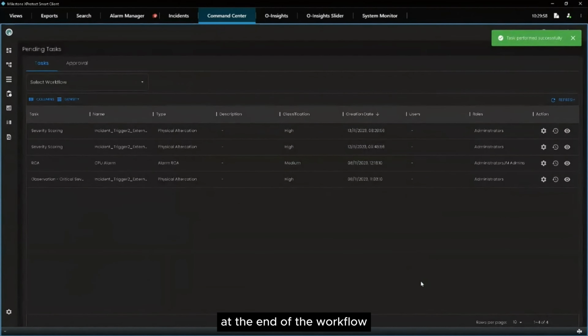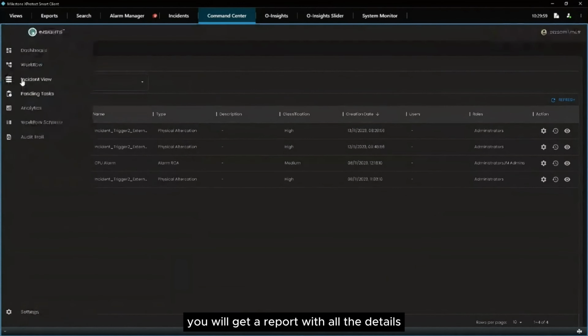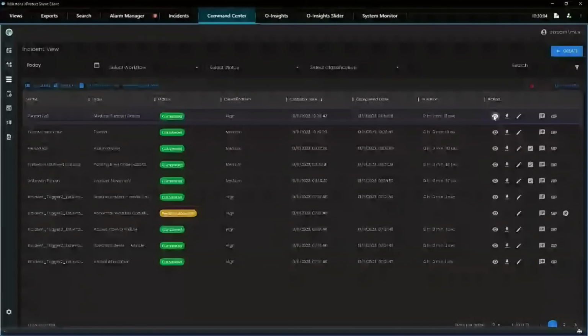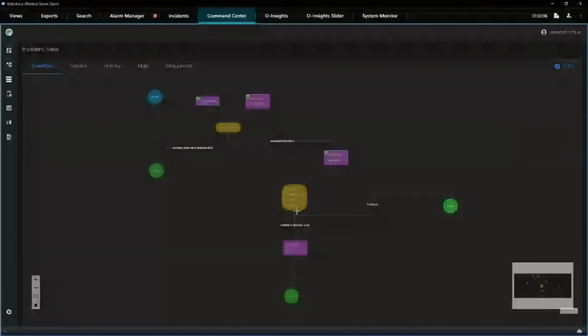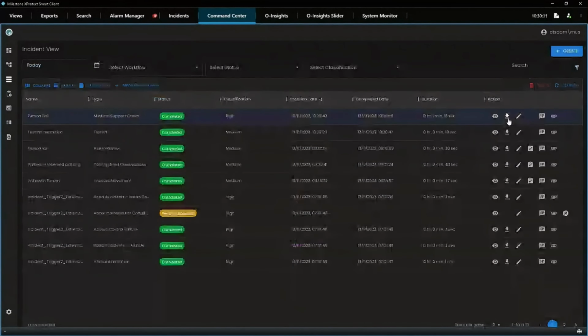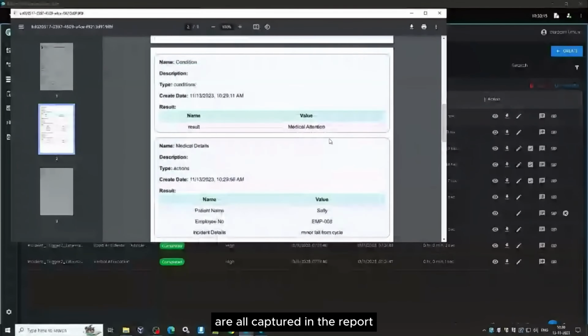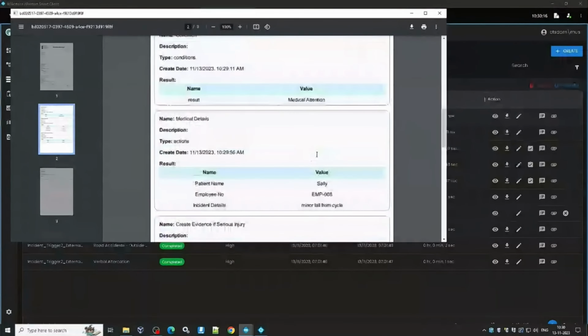At the end of the workflow, you will get a report with all the details carried out during each step of the workflow. Who has taken the step and what steps are being taken are all captured in the report.